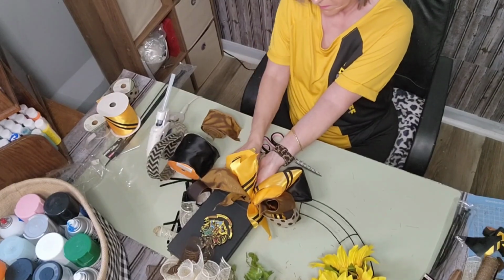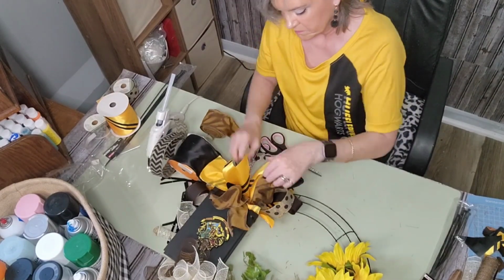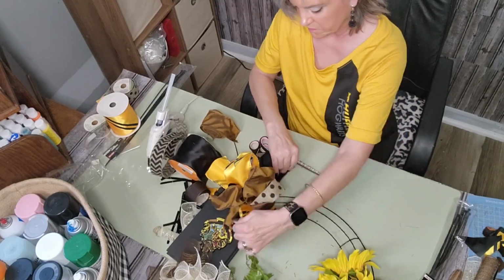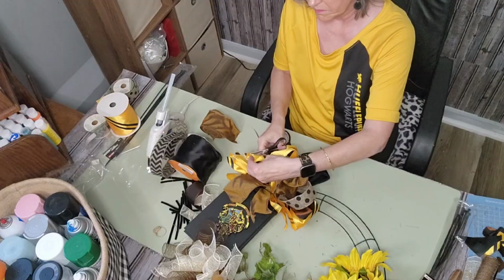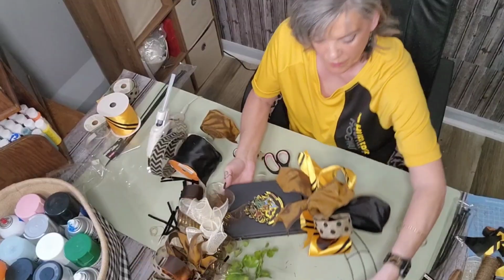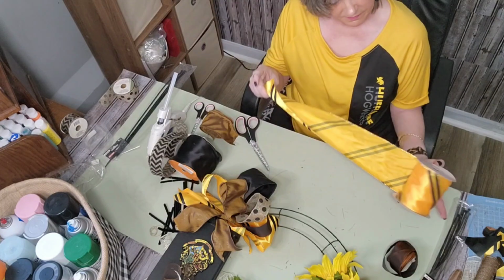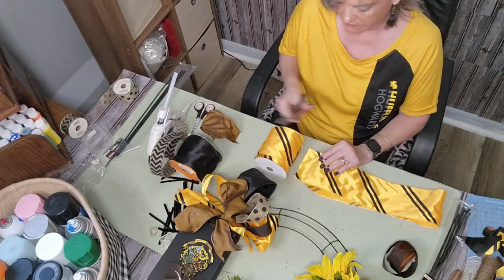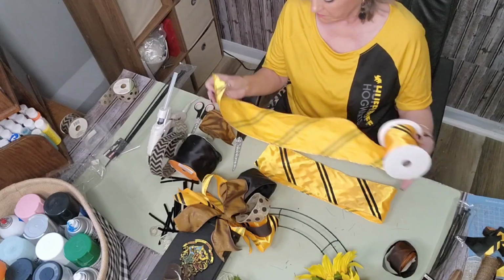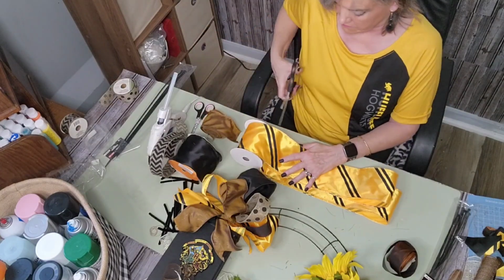I attach this bow the exact same way that I did before with the other bow, run a zip tie through the middle and attach it to the wreath form. The bow is going to fluff out and you cannot see the zip tie that I used to secure my bow to the wreath form. And once I have it all fluffed out, then I'm going to make my other bow. Every bow that I make is going to be a different size and have different textures in it.